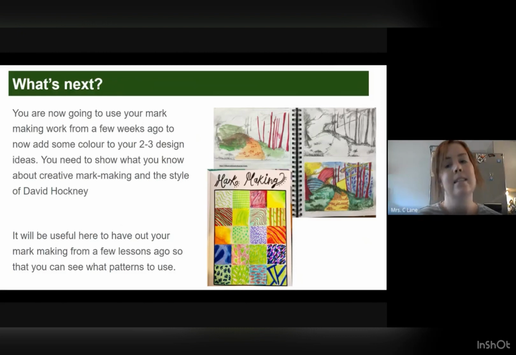These 3 ideas are your first initial plans, and then what you're going to do when you've finished all 3 of them, you're then going to pick your favourite and then do that as a final piece. So once you've had a go with all those 3 designs, take a photograph of it, upload it to your exit ticket, and then we'll see how you've got on this week. Okay, well done.